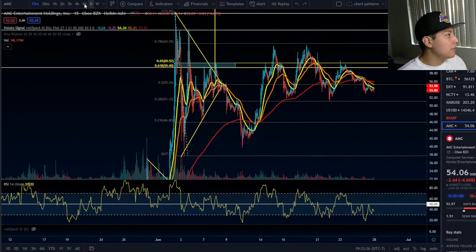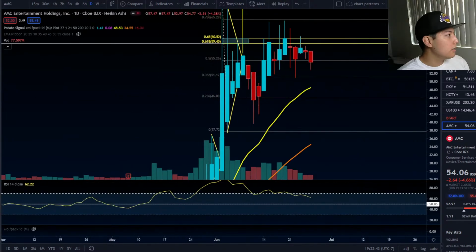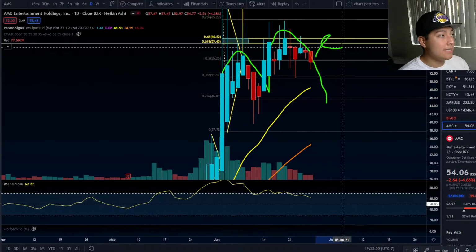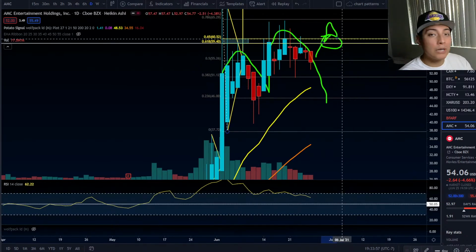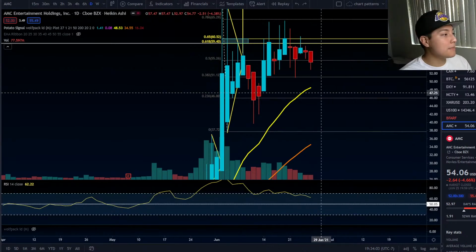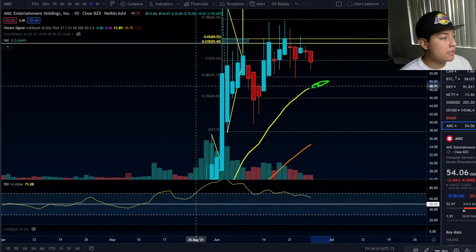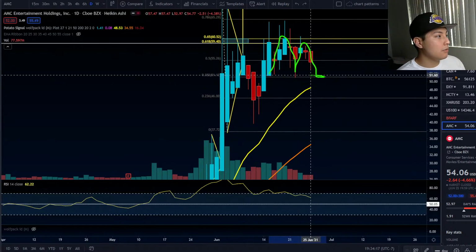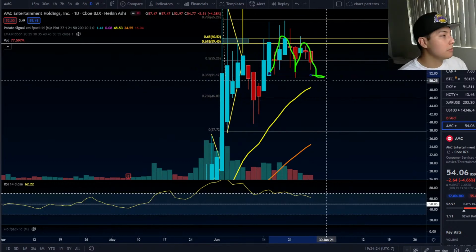And then if we look on a higher time frame, on the daily, we're just seeing M's all around, right? If we can't make it back up here and retest this area of resistance at the $60 mark, if we can't make it above 60 bucks and hold it for a couple days, we are going to be coming back down here. A lot of people are going to be losing interest, especially the GME apes, and it will probably come back down to retest the 21 day, around $48, $47. That's what I'm personally looking for, opening up a short once it comes back down to this level at around 50 bucks. If it goes below 50, I'm opening up a short. That's just my personal preference, opinion.